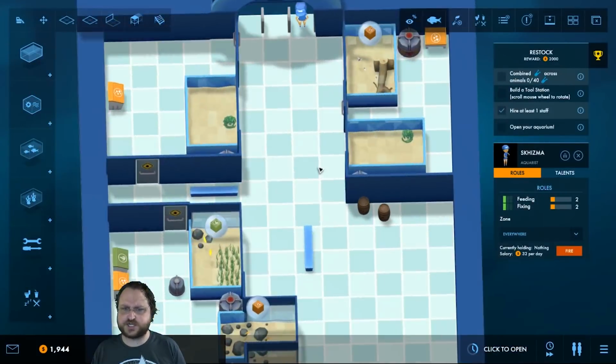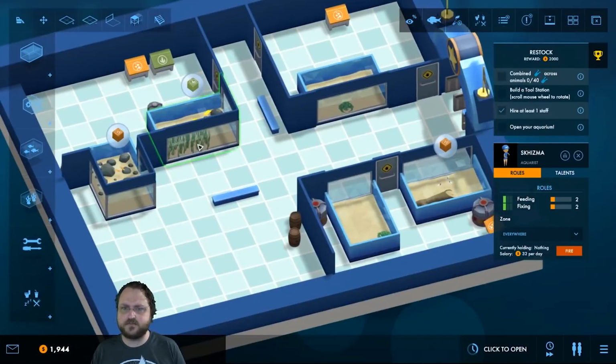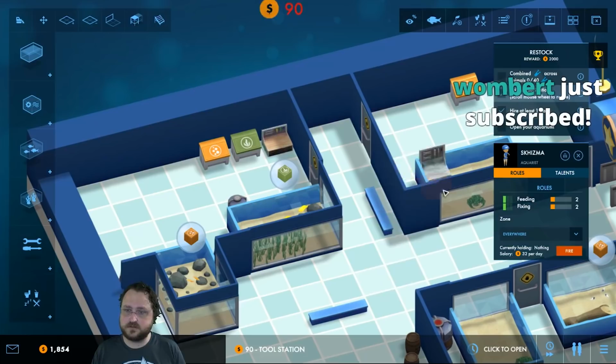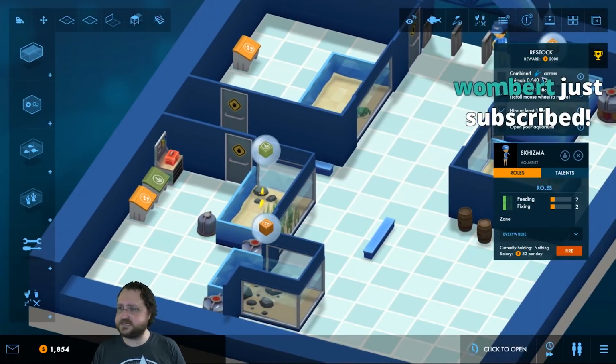Okay, we need a tool station available so that our staff can grab tools to repair some stuff. Anyway, we'll keep it in one of these back rooms. It's going to be okay. A muscle dispenser. It's called a squat rack, my friends. And combine science across all the animals.